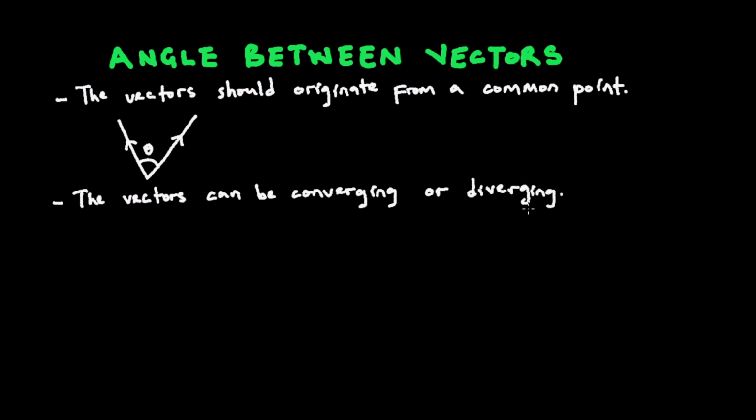And Saka, kana tichiti vectors are converging, kana kuti vectors are diverging, what are we referring to? So panapa, we have two vectors, they are coming from a common point. Yatiri kuti common point, let it be known kuti it's this point. This is the common point of origin. Then panapa, this is the angle theta. Then totarisa direction ema vectors edu. Kana ma vectors edu akatarisa away from the origin like this.